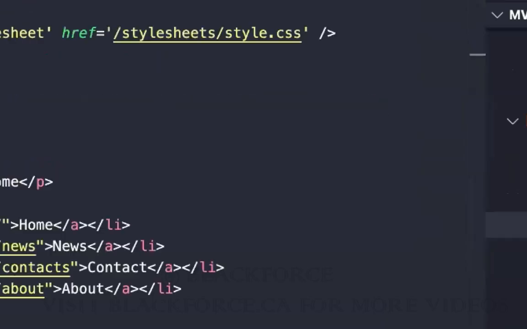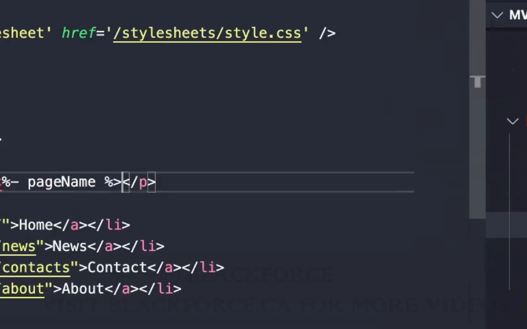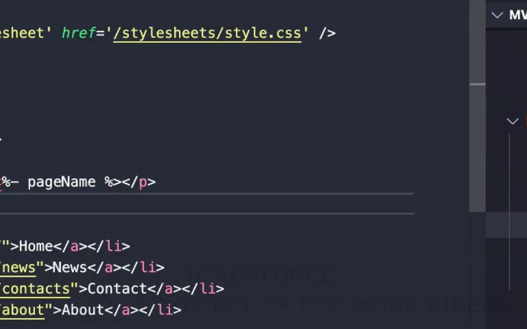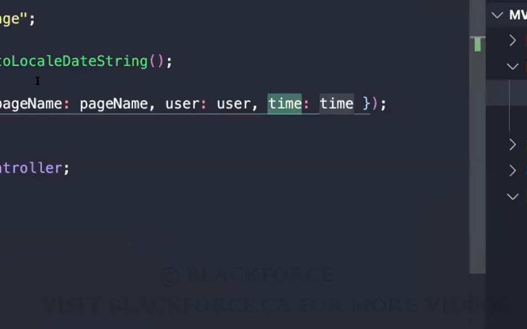So I'm just going to go to my index and say h1 page name. So this will just output index page, okay? Then I can say welcome to page name again. I'm outputting the variable index page, okay? Then let me put a p tag and just say today is, remember I passed in a variable called time with today's date, right?